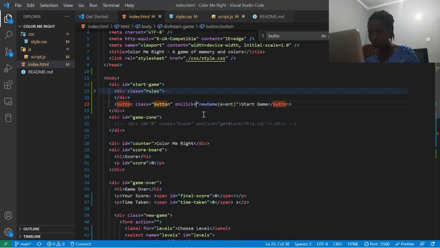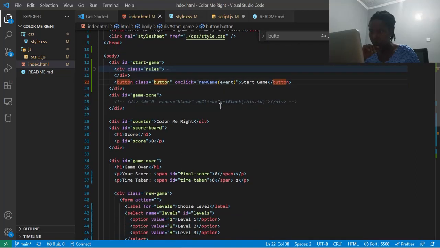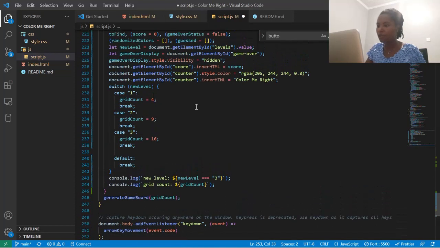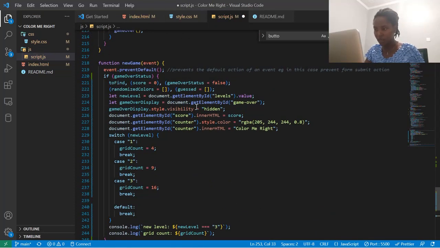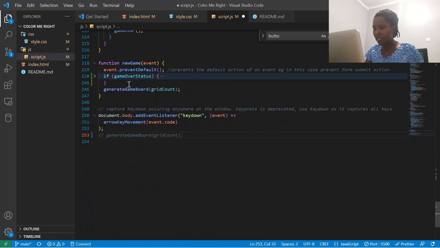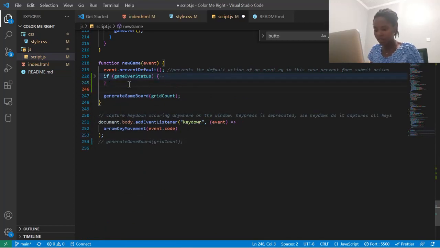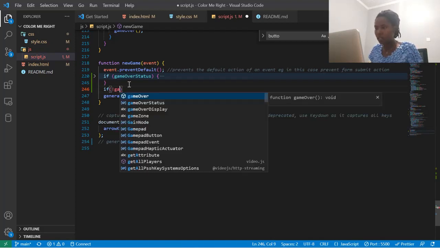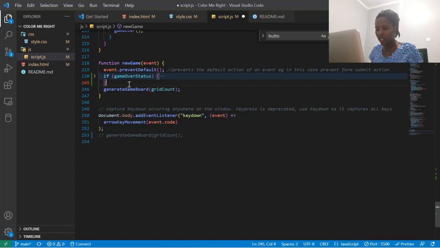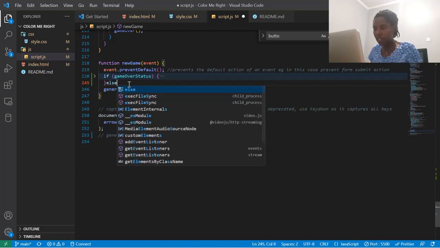So let's come back here. When you click it and game over status is not game over, because when game over status you can create a new game. But other than that, do we even need an if, or we can just say else, because it's only two statuses.